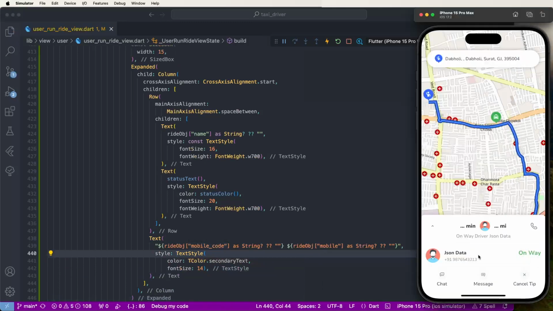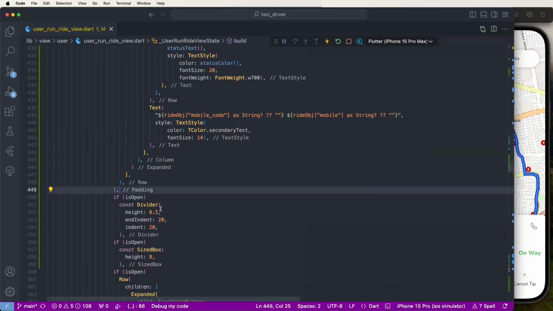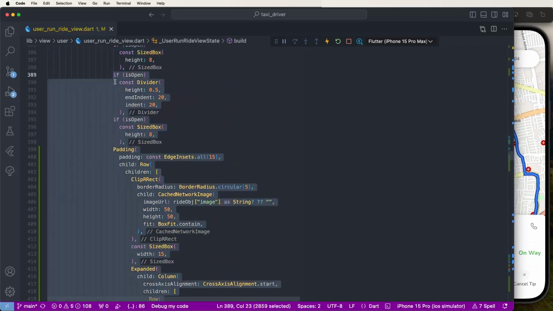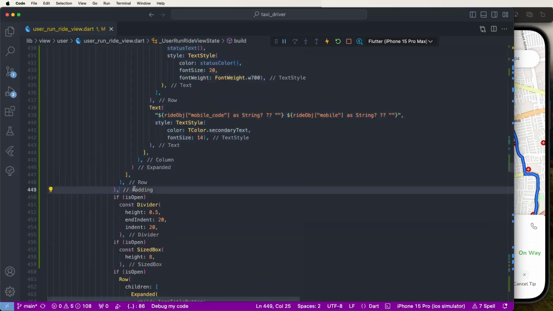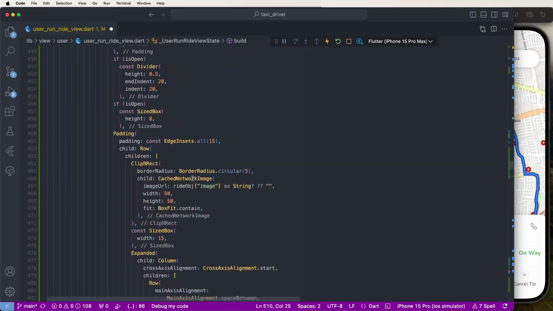Now here we are showing this data for the rider's user information, the booking ride information. We need to show the status, rider's phone number and rider's name, and also show the image. And now, same as before, we need to copy these lines and paste them here, these informations. Now we need to set the car icon. First of all, like this, we need to set this.